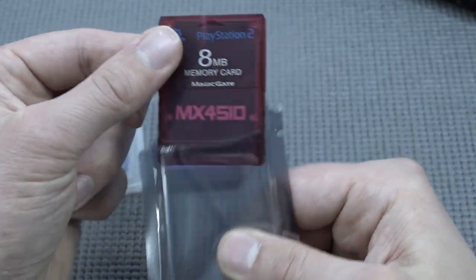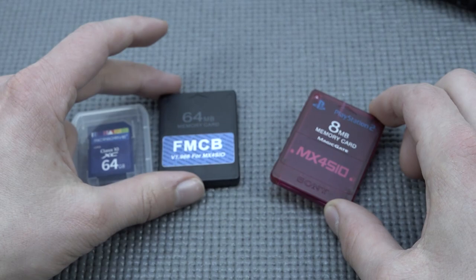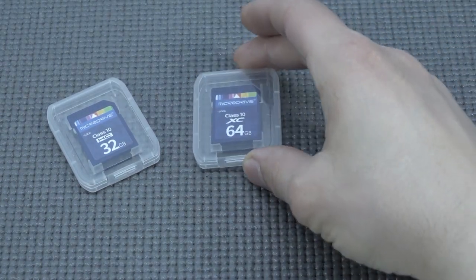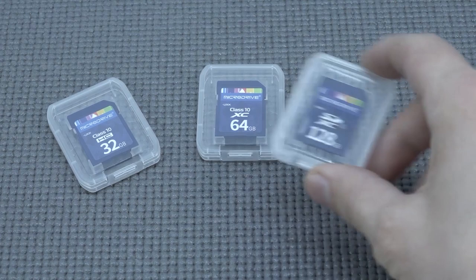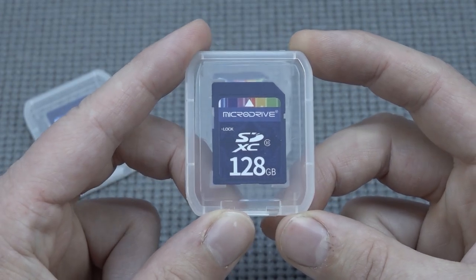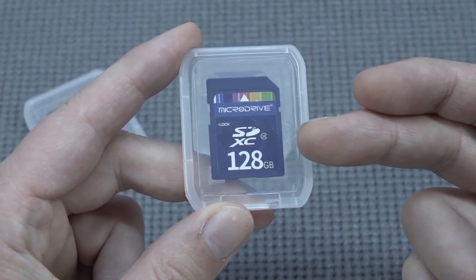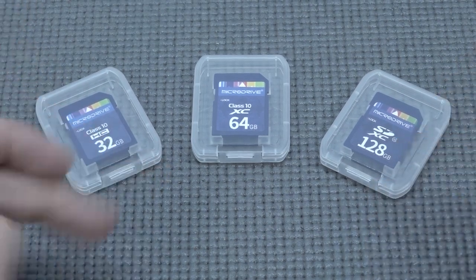Here we're going to get the memory card — it comes in all kinds of colors, most of them translucent. This one is translucent red, which is pretty awesome. For the SD card, we're going with a Class 10 SD card. I've chosen the 32 gigabyte, but you can also choose 64 or 128 gigabyte. Which one should you pick? It depends on how many games you want to install. CD versions are around 650MB, while DVD versions can be a couple of gigabytes. With 32 gigabyte, you won't store a lot of games.